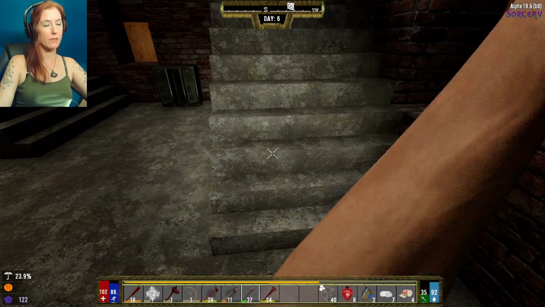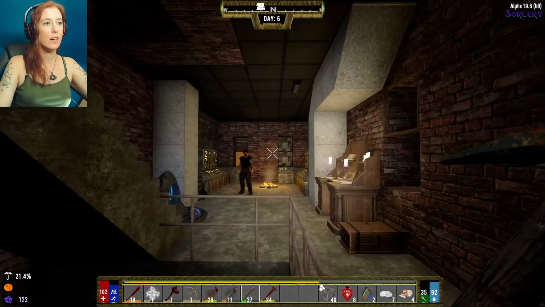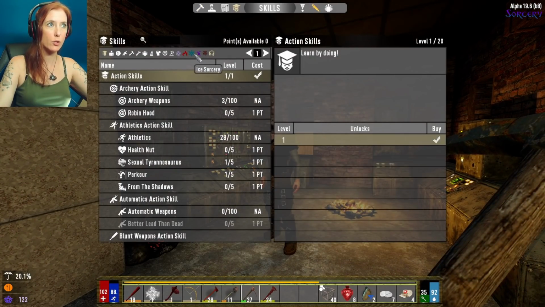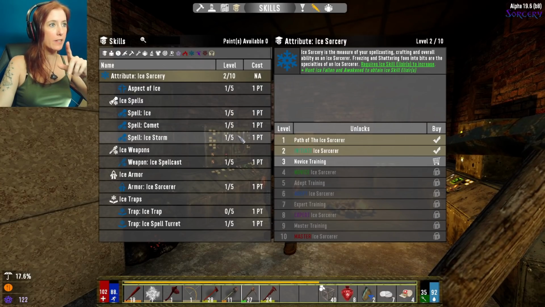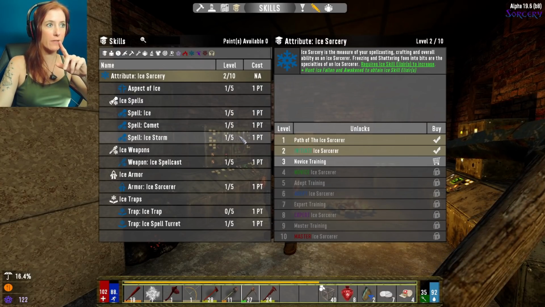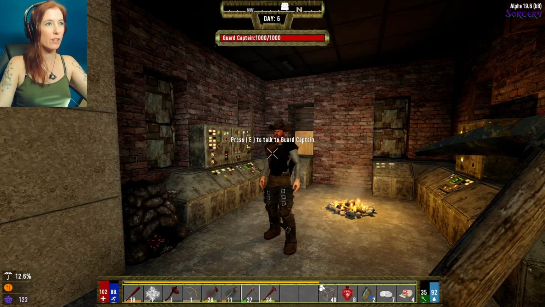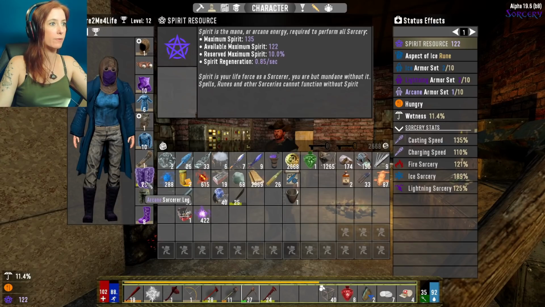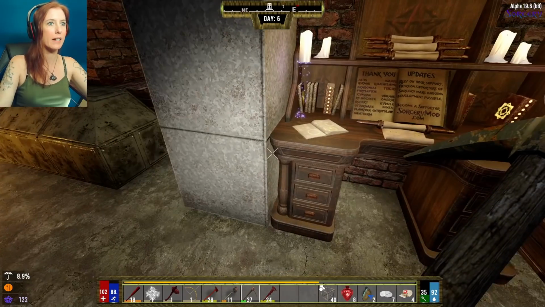How much health do you have? Oh my god, it's a whole thing. I need steel tools so bad. Okay, I did have 4 points. I went ahead and spent them because today I just want to jump out there and get some stuff done. I put in an ice spell, ice storm, because we didn't have that one yet, ice spell cast, and ice spell turret, and the armor. I've got all level ones anyway, but having myself a full suit of level ones does have some benefits, so we're going to have to work towards that.